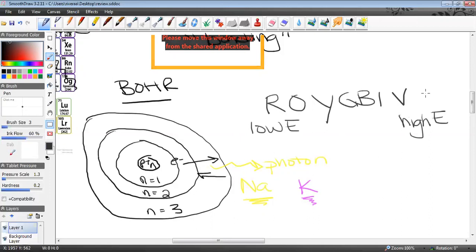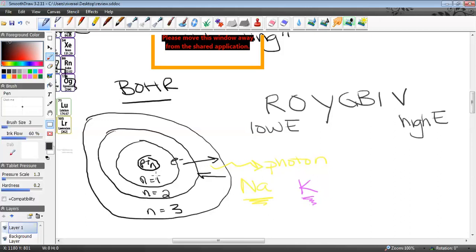We skipped all the calculations involved with this, you guys, but we can actually calculate how much energy these electrons have and how much energy they're emitting when they're jumping around the atom. Now, this model of the atom is all right. It's good in the sense that electrons have energy and they're outside the nucleus. But it turns out that they're not in these set circular orbits.